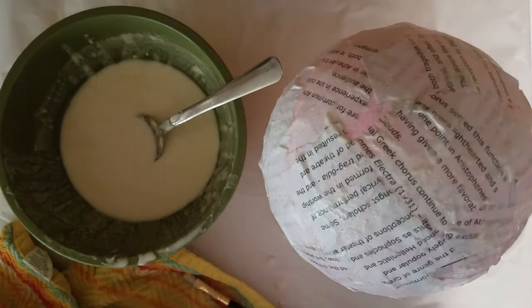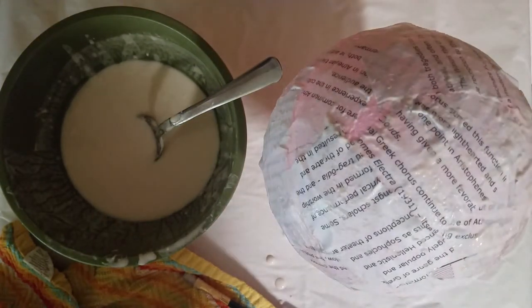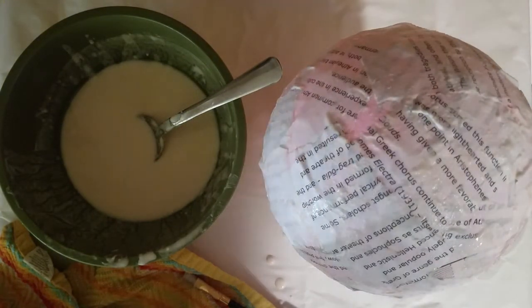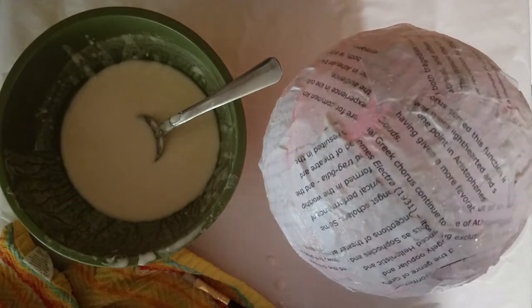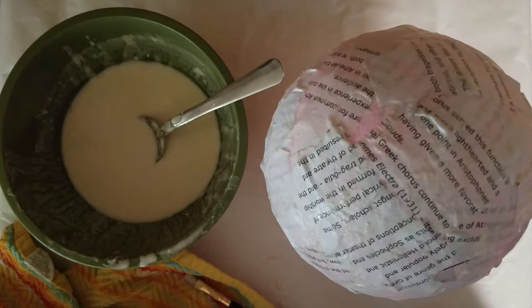Okay, so I have now my full balloon plastered in the pieces of paper that I made. I would suggest only using a couple of layers the first time around. You can always add more layers afterwards, but I would only suggest using 2 or 3 and then letting it dry completely before you do anything else. And that is the next step.